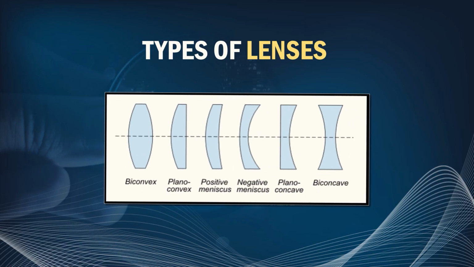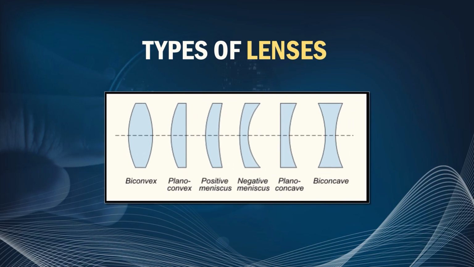How can you explain the concept of lenses here? Students at elementary level have already understood what lenses are and what the types of lenses are. Generally they have studied 6 types of lenses. Biconvex lenses, the lens which is bubbled up on both sides, that is called biconvex. Plano-convex means one side plane, one side convex. Positive meniscus means one side convex, one side a little bit concave. Similarly, biconcave, plano-concave, and negative meniscus. So there are 6 types of lenses, which are used for different purposes.